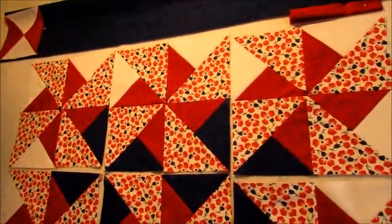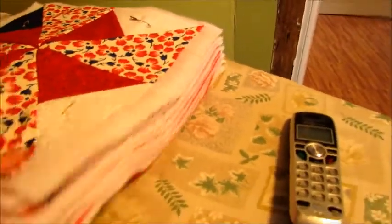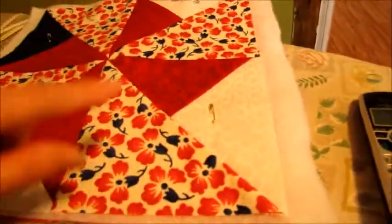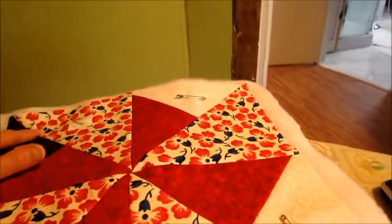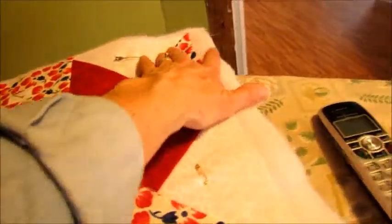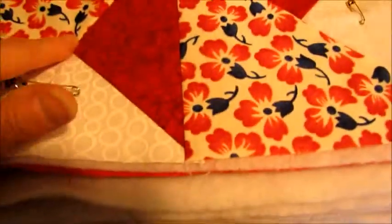Woohoo! Blocks are all pinned together and ready to start quilting. So I think what I'm going to do is 2 rows of decorative stitching. I'm going to do 1 row of decorative stitching along this line, maybe in blue, and then a line of decorative stitching this way in red. And then the rest of it I will do stitch in the ditch.